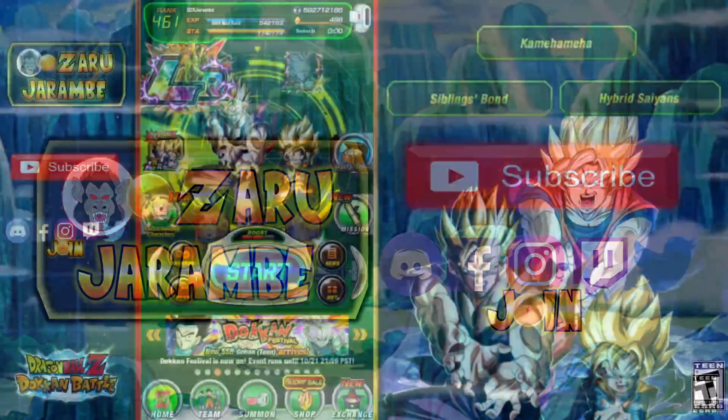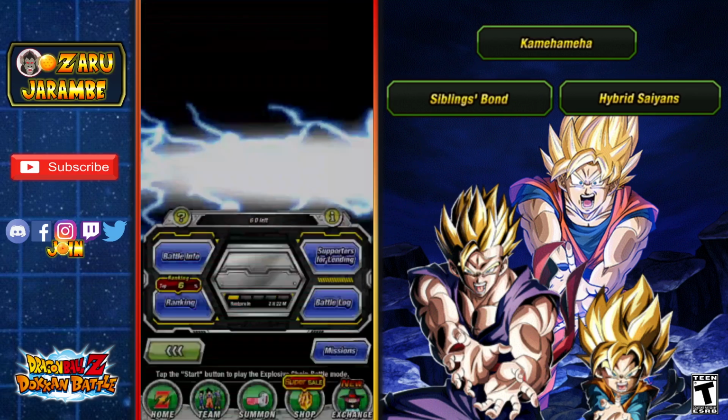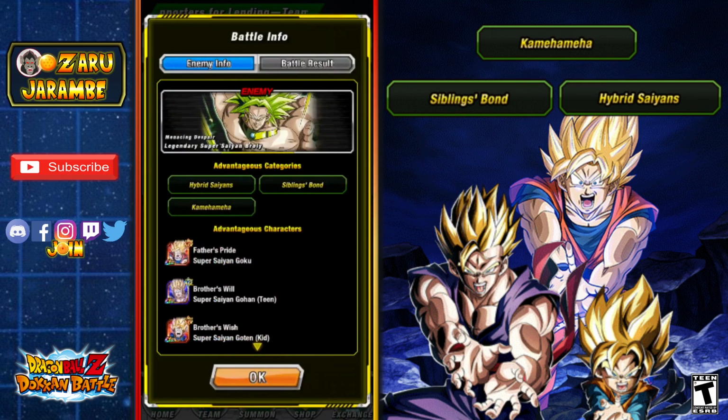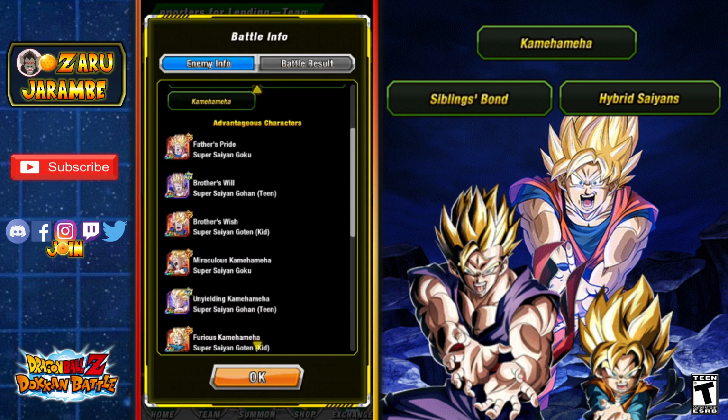So let's go ahead and hop over to Dokkan Battle here. So we can see on the explosive chain battle, the first thing we will talk about is, of course, the advantageous units and categories. So you can see in the top right of the video, I've put the three categories there: Kamehameha, Siblings Bond, and Hybrid Saiyans. So those are your three effective categories, or your advantageous categories, that you want to try to fit as many units as you can in those categories. And then also you can see these advantageous characters, or the advantageous units.